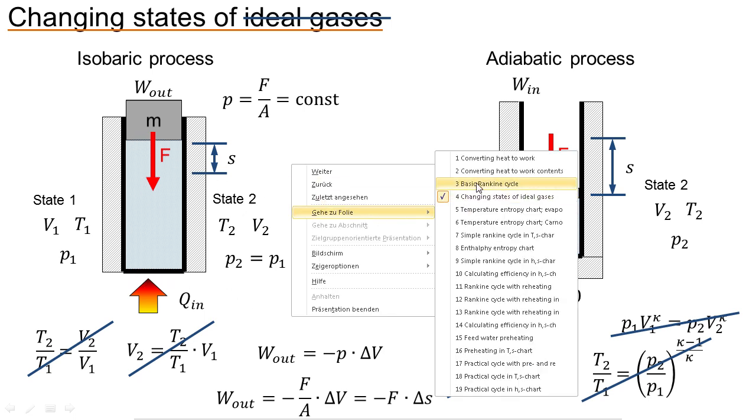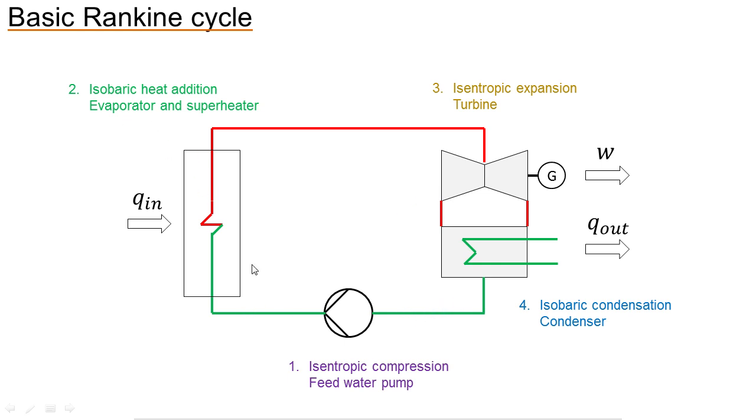In the Rankine cycle here, we have these processes happening all at the same time. This isobaric heat addition is only possible because the feedwater pump is pumping the water in here. It is also isobaric because the turbine is here, and if I would remove the turbine, there would be no isobaric heat addition, because there would be a lot of pressure loss here. The steam would just come out of this pipe and the pressure would be dropping. So I have a constant pressure here because I have a turbine here that blocks the pressure from dropping.